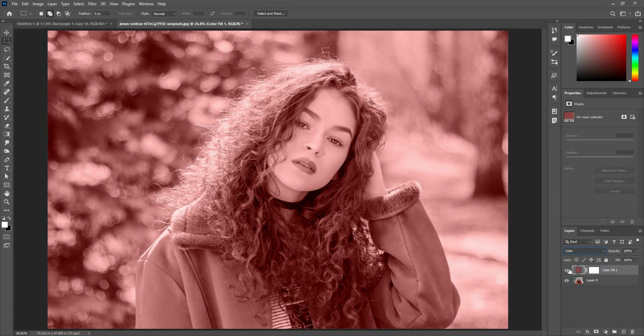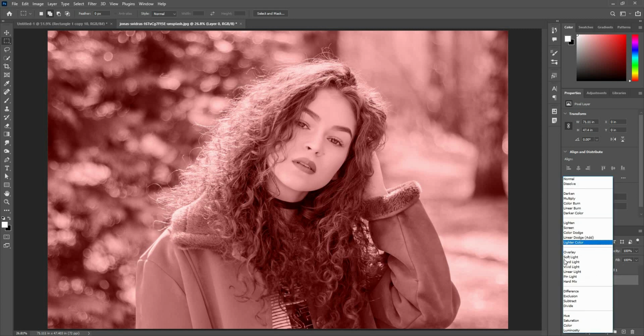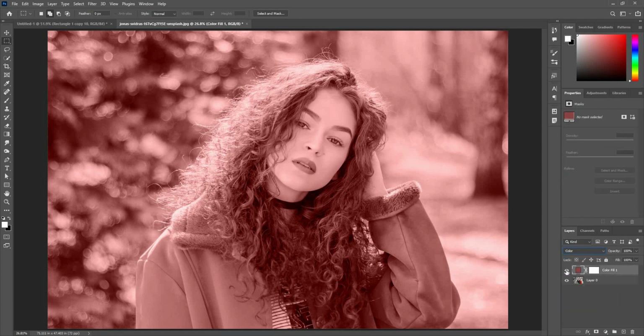Next is color. When you choose color, it will overlay everything with this particular color. In this case, if I change half of it into black and white, Shift Control U to desaturate, Control D to deselect, it works unlike the hue blend mode. So to change color, this is a very good option. I'll just undo this.